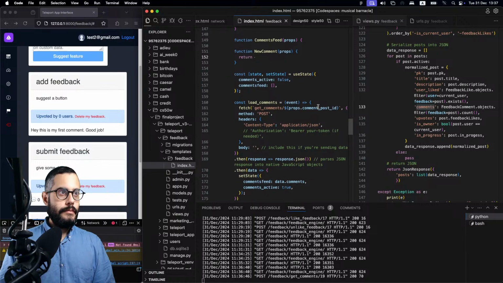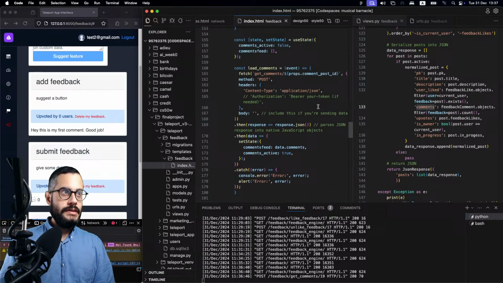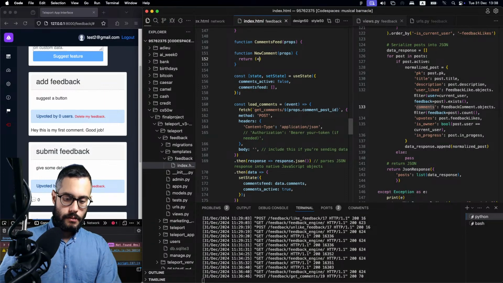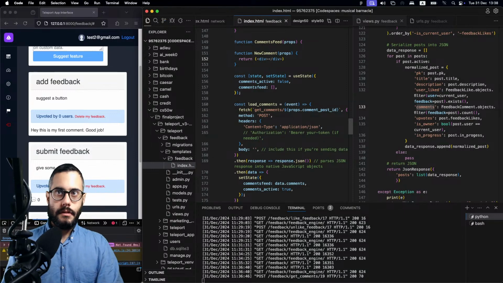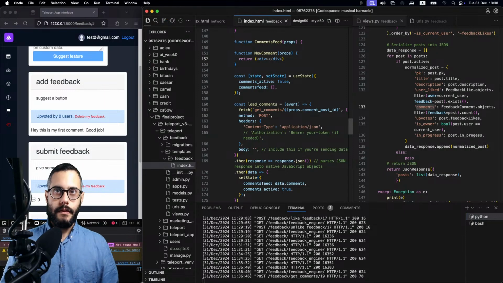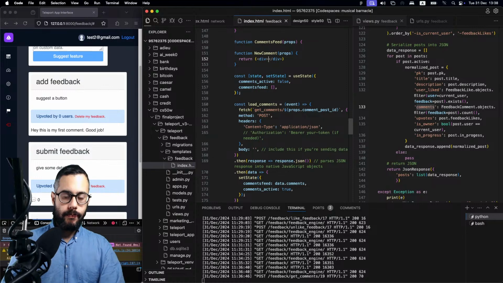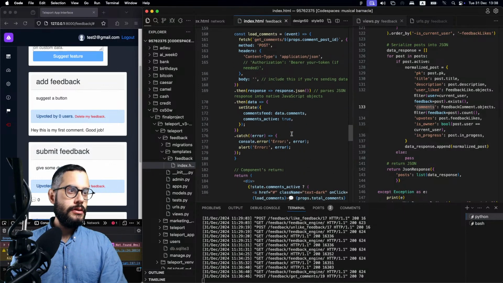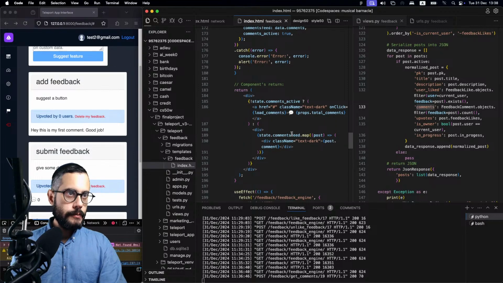a div. So it's returning a div. New comment form here. And this will be a form. We'll get to that in a minute, but I just want to, again, see if this is all working correctly.